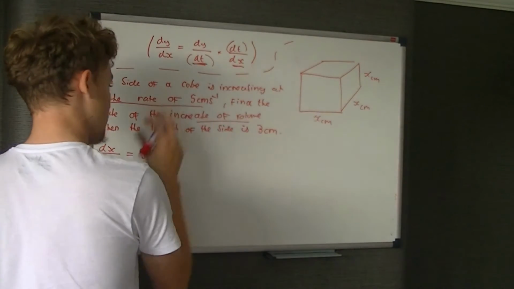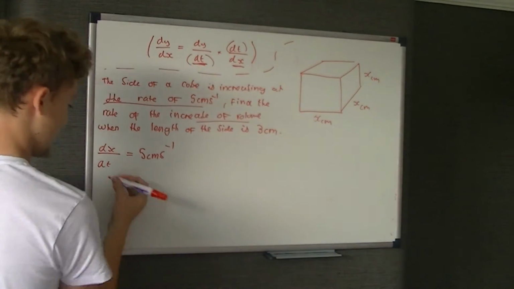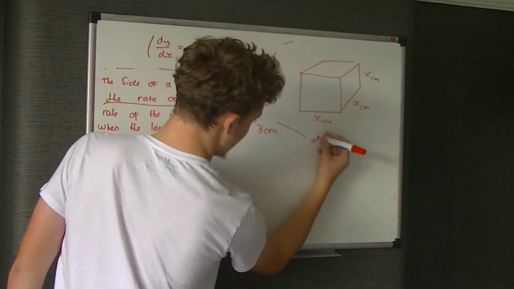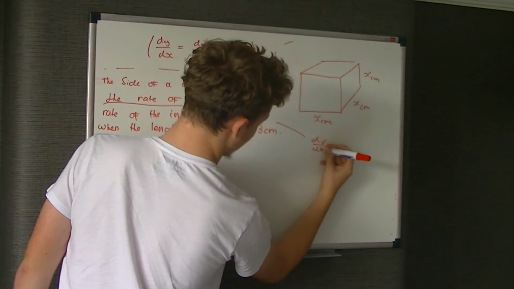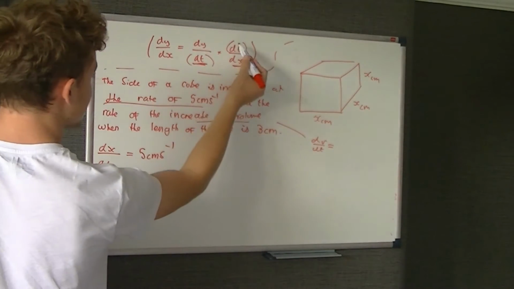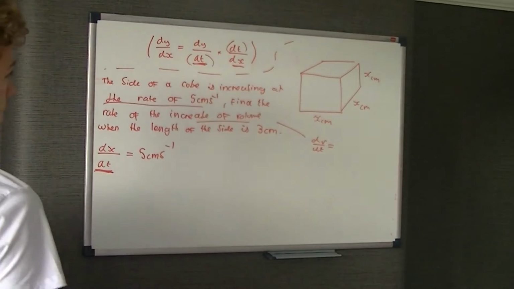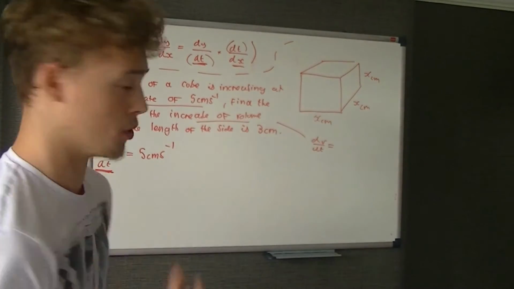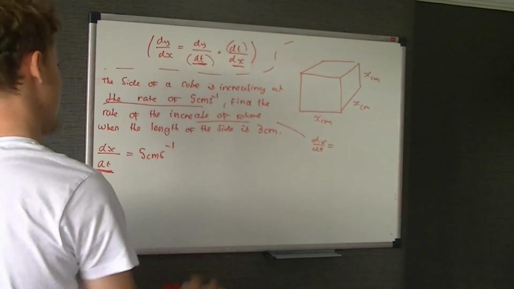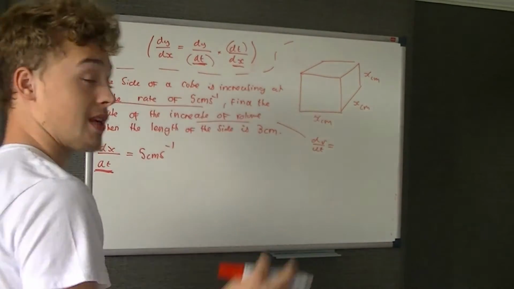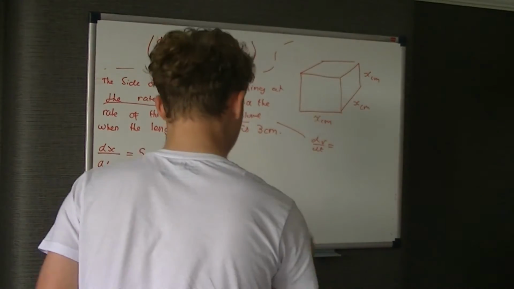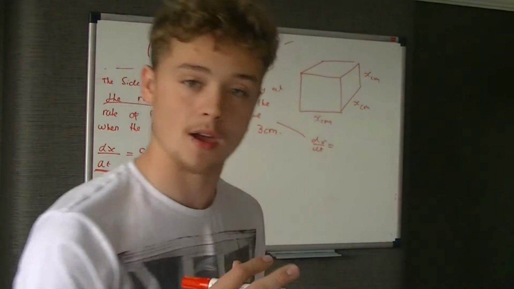And because we're given a time factor here, and there's time on the bottom here, it's going to be dV by dt equals something. Now, just as we put dy by dx equals dy over dt times dt over dx, the fact that I put dt is just a bit of a coincidence in this one. But dV by dt is purposely there, because it says find the rate of the increase in volume. Now, the rate is a periodic change over time. The rate of increase of volume is dV over dt.